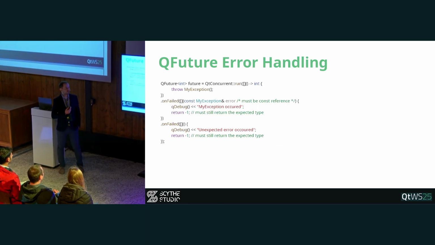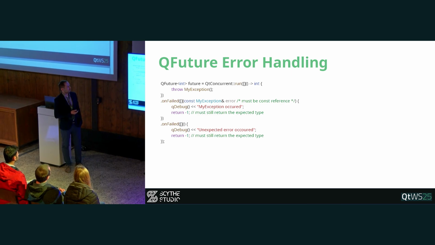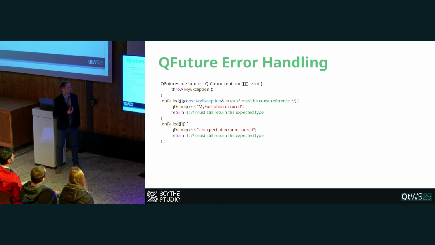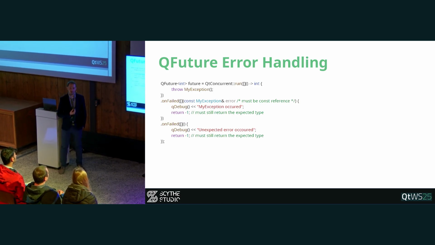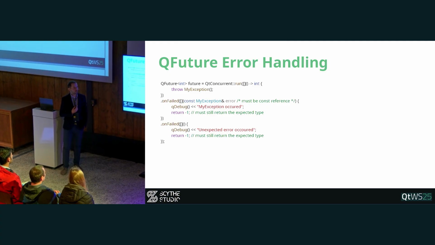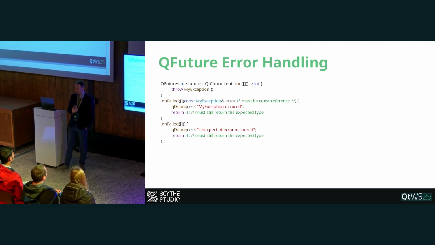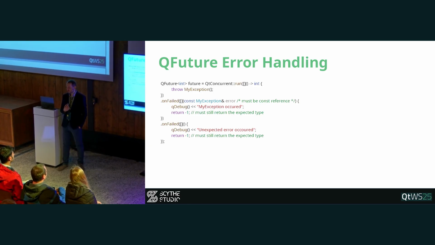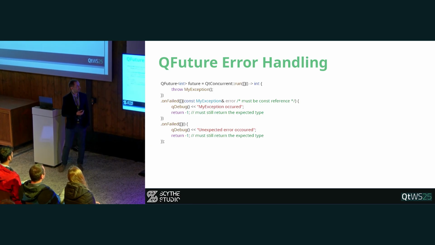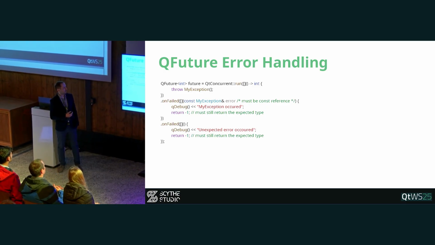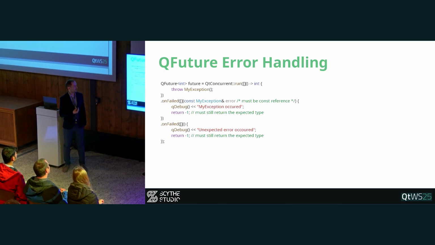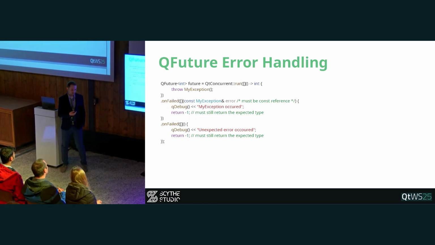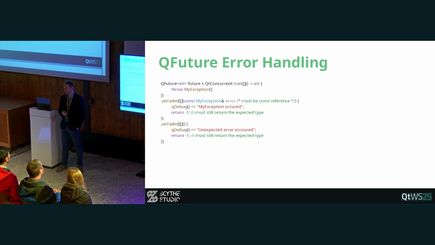There are at least two ways to handle errors. One is to use the onFailed continuation style, and it is very similar to using a try and catch block in C++. By that I mean that you should structure this code so that first you call onFailed with the most specific exception types, and later with the more generic type, because if you do it the other way around, the generic callback will be matched, and not the one with your specific exception class.